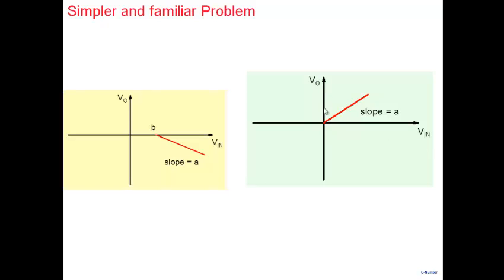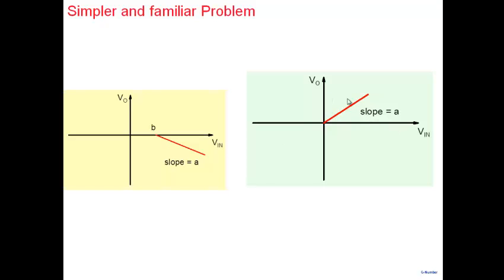So which means that it has a threshold here, except that the threshold value is 0. And then when V in becomes positive, of course V0 starts following V in with a certain slope A here. And we note that if we can have a circuit which gives us this characteristics here, then maybe with some simple modifications we could obtain a circuit which gives us this kind of a characteristics here. Of course, the inversion is something simple here.